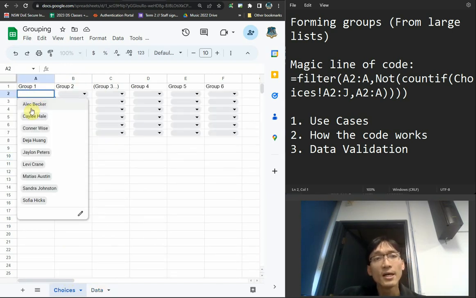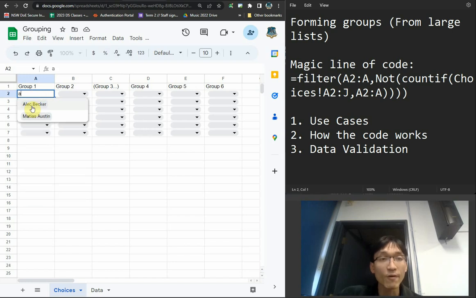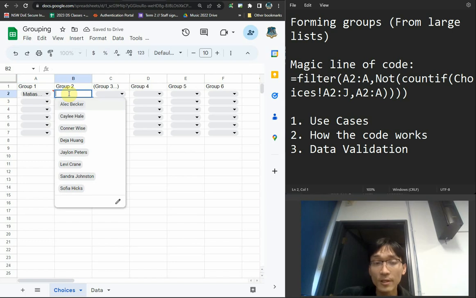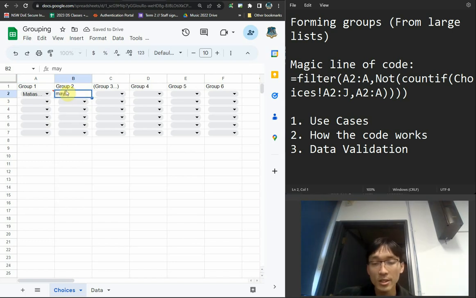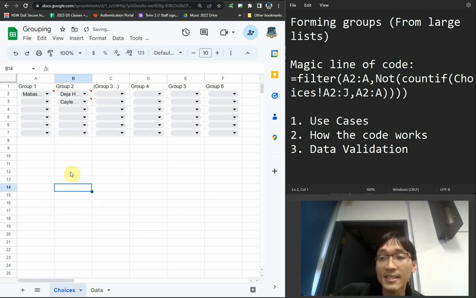What it does is there's drop downs so they can find their names. And once they've been chosen, they get taken off the list so they can't be chosen again. You can't find Mattias again, but you'll be able to find all the other students in the class list. What that does is, it's especially useful if you're someone who wants to get student input into grouping. You want students to be with their friends and whatnot.